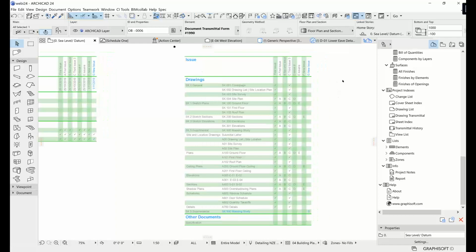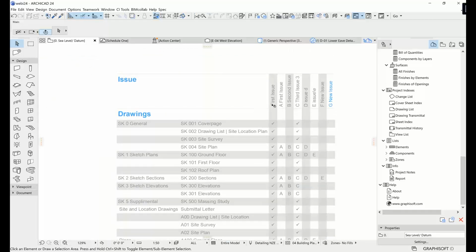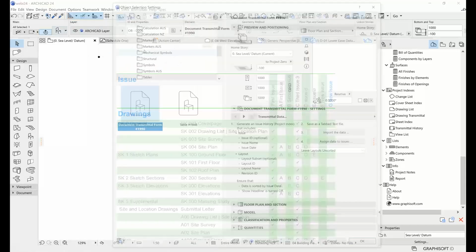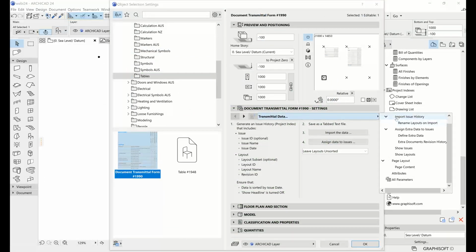So before I dive into that, let's look at what you can control though. From my experience of having talked to people who have used this object, a lot of people do their transmittals and display them in quite different ways. So we tried to build in enough settings to accommodate whatever sort of style you want to use. So if I go into the settings here, I'll just ignore the initial import stuff because we'll look at that later.